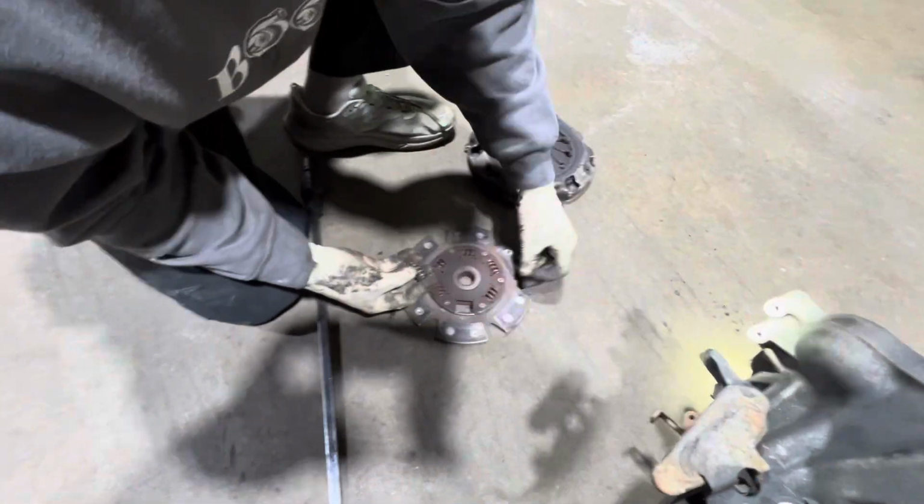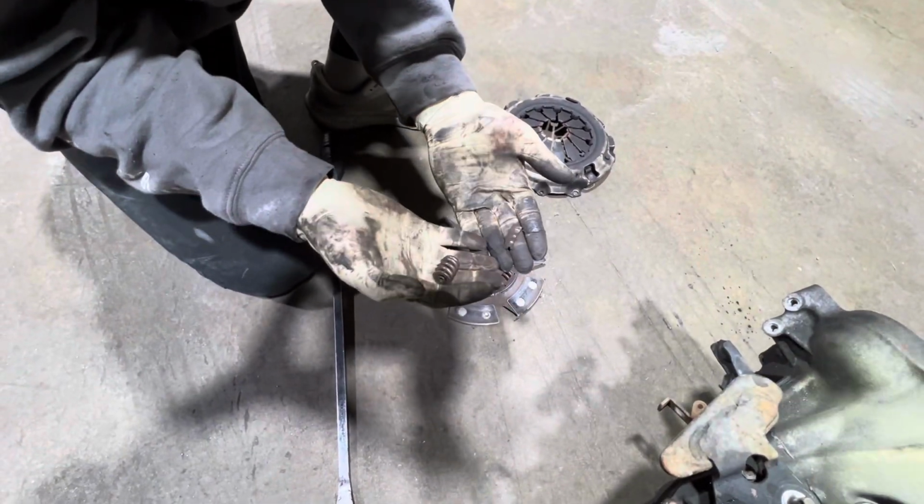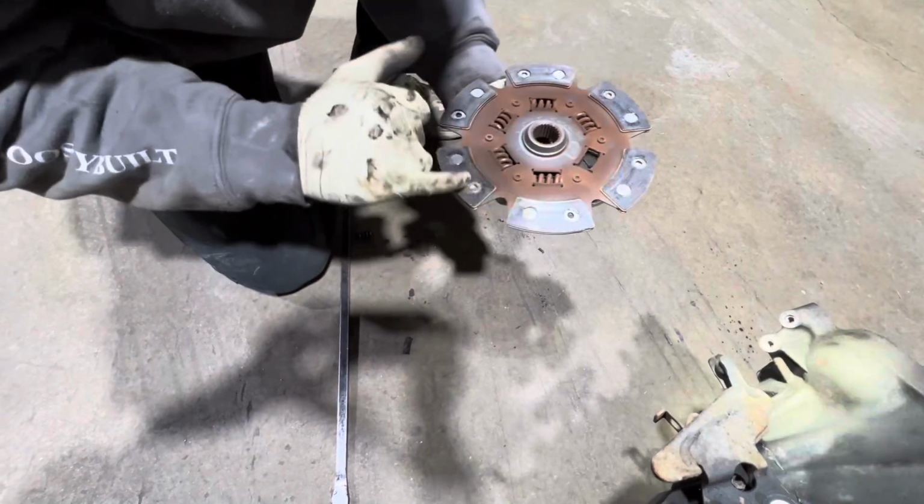I don't know why these break like this. Maybe it's the way people drive, because these springs kind of have some absorption, and maybe it's just rocking back and forth from the way people drive. But these are almost down to the rivets. It's literally almost touching the rivets.